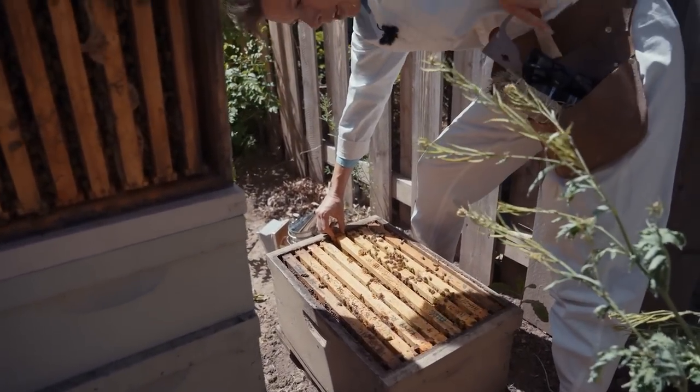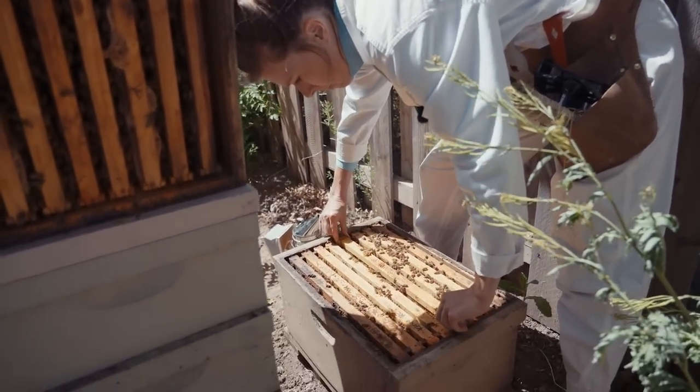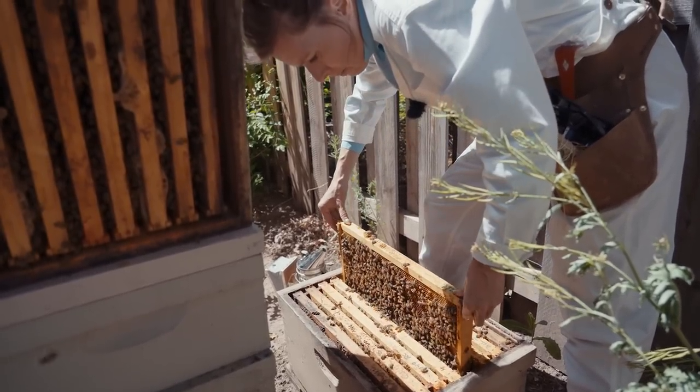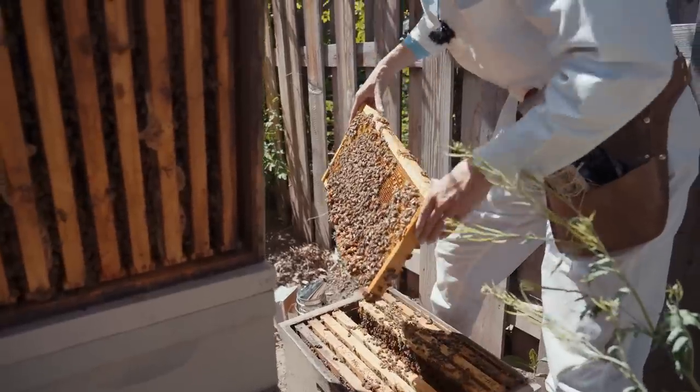So I'm loosening the, what's this thing called? Frame. The frame. From the box, and I pull it out straight. Real straight and real slow, not to scrape them. Beautiful. Okay.